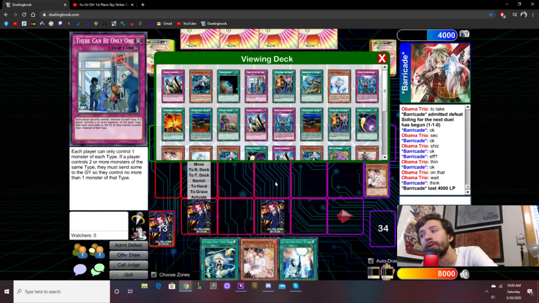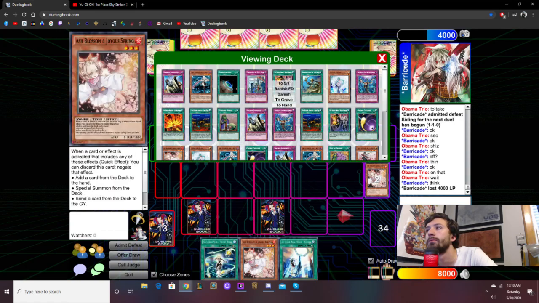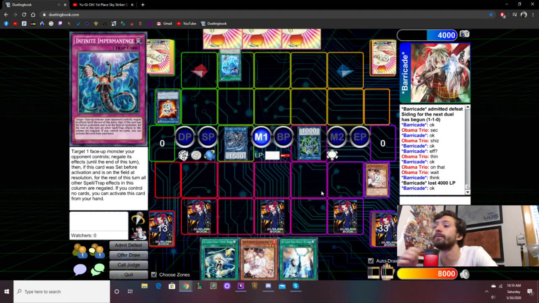I actually think Impermanence is right here, because he's gonna make Makaba, right? And we need to force our plays through next turn. So I think I actually value Imperm over Judgment. On the bright side, though, he is literally dead to Access Code Talker. That's very relevant.